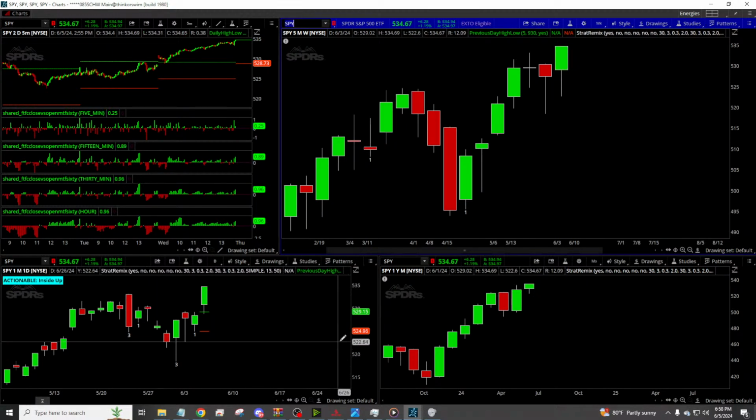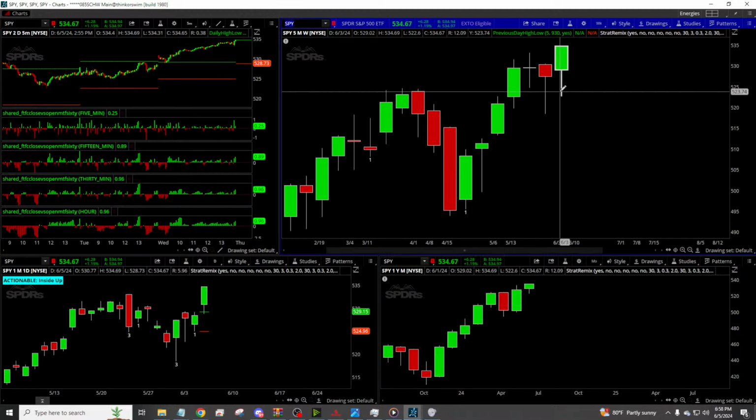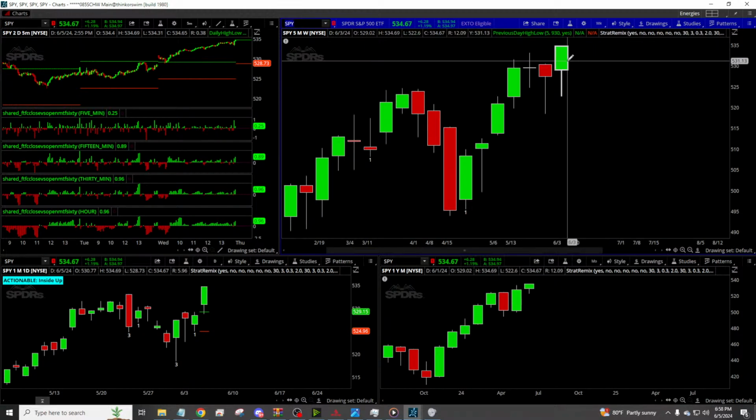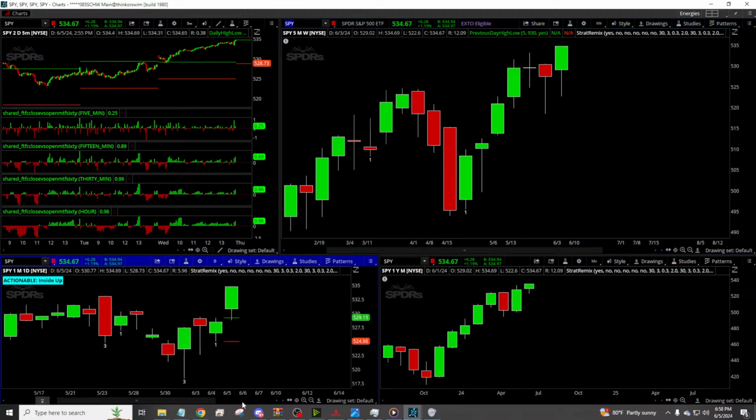The way we identify a natural buyer or a natural seller is doing the opposite of whatever SPY is doing. You can see SPY closed really strong. It's going up today. So where would a natural seller be in something that's going full time frame continuity up like the SPY? It's going to be anything in the SPY that's full time frame continuity down. Because at this point, the month, the week, the day, and then all the intraday groups, they're buying. So we have no evidence of a seller in SPY today or this week or this month.